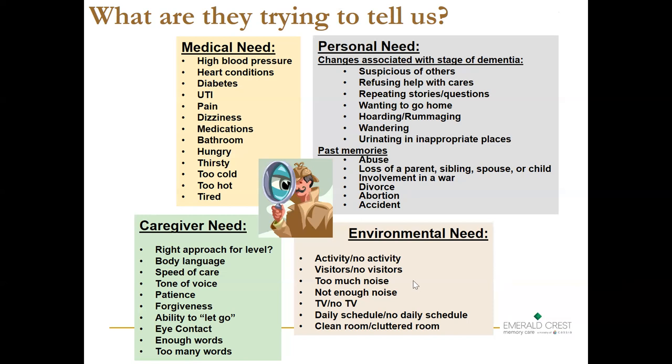So, big question for you as a caregiver, when your loved one starts doing something that is like, oh, well, that's new, what are they trying to tell you? A lot of times I will often try taking a person to the bathroom, offering them a snack, or directing them to a different activity. You know, sit down with them, look through some photos, bat a balloon back and forth, toss a ball, stand up in the living room and do that.